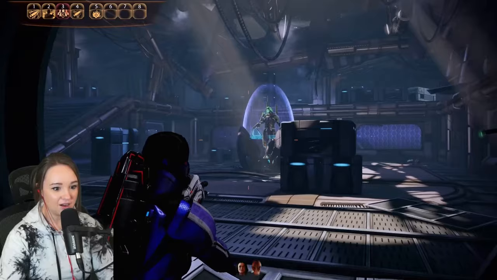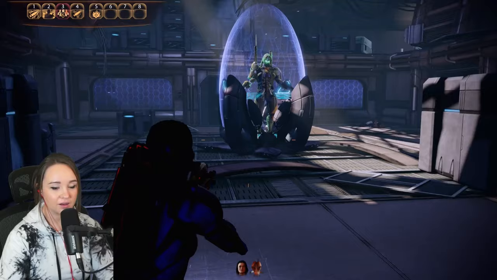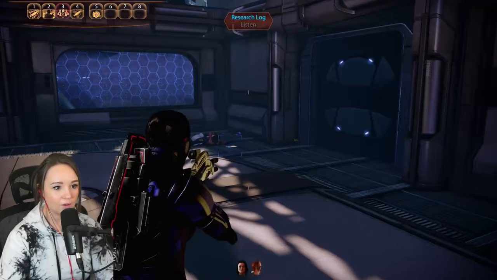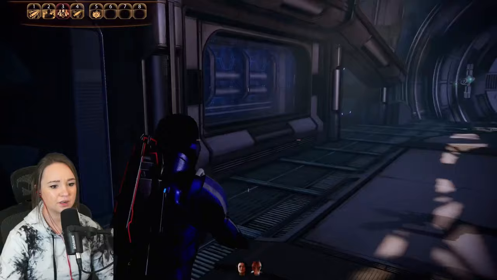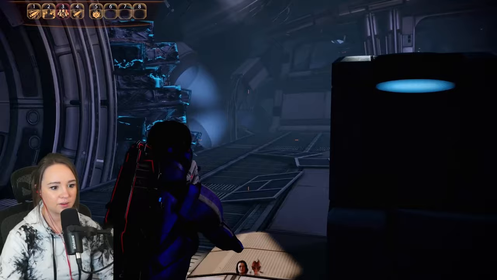Holy, this looks bad. Why is he in an acorn? We just got word Atlas Station wants a dozen more Geth for the experiment, and I hope this means a breakthrough is close. No. Alright, so what do we do? I'm gonna have to fight that thing, aren't I?